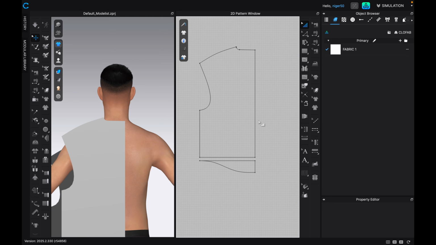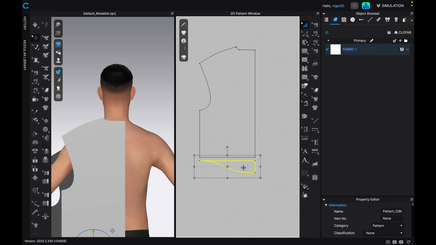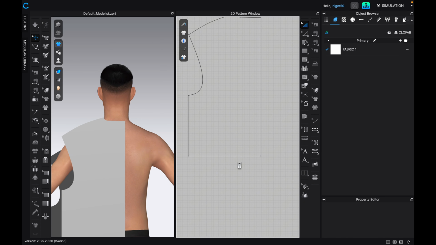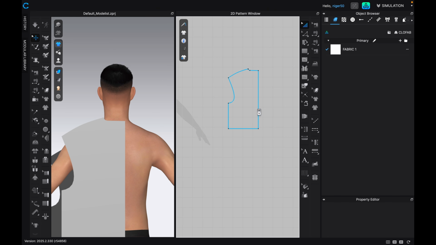We don't need this anymore, right? So we can delete this. We don't need it anymore. That being done, the next thing to do right now is to make this curve, but we're not gonna do it now. We're gonna do the curve when we have our second back, because the back is gonna be 2. It's gonna be 4, right? So we already have 1 at the front, 1 at the back. Once we duplicate, we're gonna have them 4.